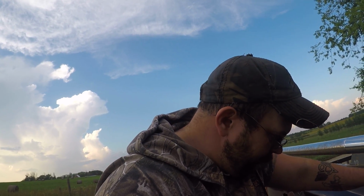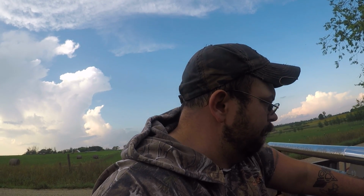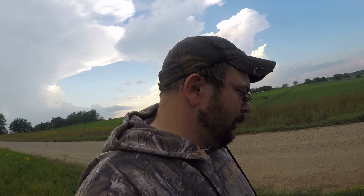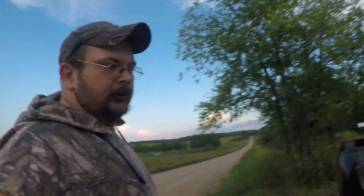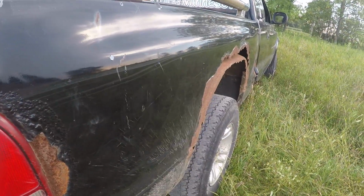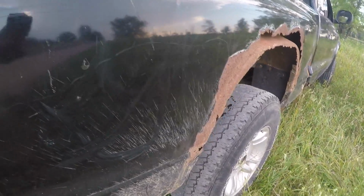Because I've had people tell me I should just scrap it or get rid of it and make a new one. No. But you know what? The way I was looking at it. Alright, y'all take a good look at that. That's all rusted out sheet metal.